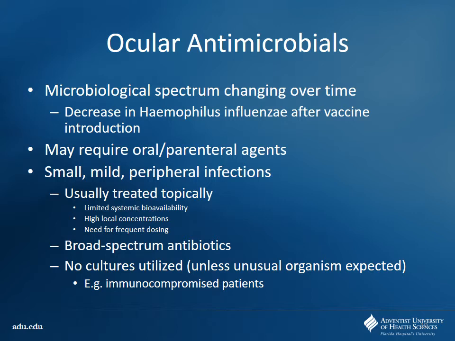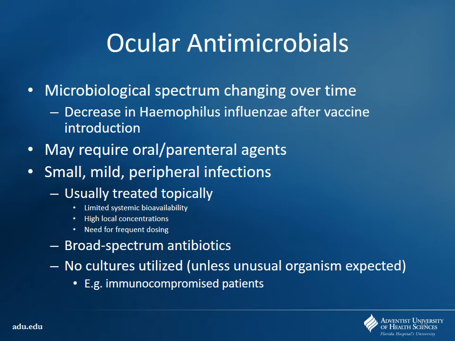Everyone know what I mean when I say parenteral? Basically, that means intravenous therapy, right? So something I'm applying to the veins was often intravenous, but it could be other routes. It could be intramuscular, things like that, subcutaneous, but basically you're applying it directly into the bloodstream in some shape or form. So for small, mild, or peripheral infections, typically what you're going to see uses these topically administered products.